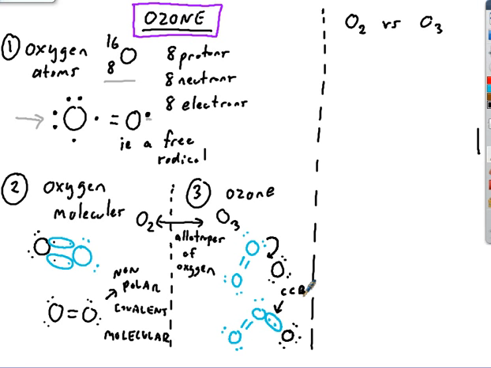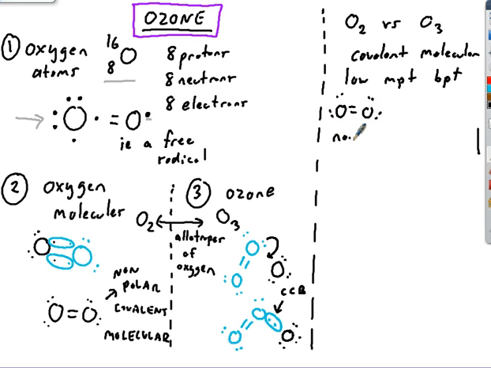Both of them are covalent molecular. So both of them typically have low melting points and low boiling points. We already said that oxygen, O2, was a non-polar substance. But ozone, despite the fact that it's made of only the same type of atom, 3 oxygen atoms, actually has a slight dipole. So it's going to have slightly different properties to oxygen. The reason why it's got a slight dipole is a little bit complex, so I'll explain it now.